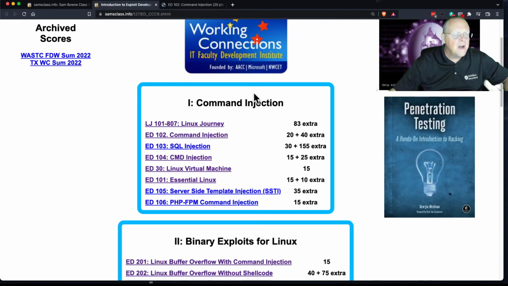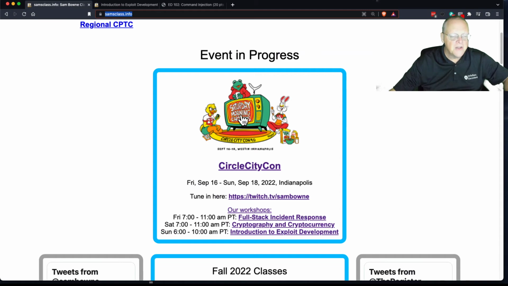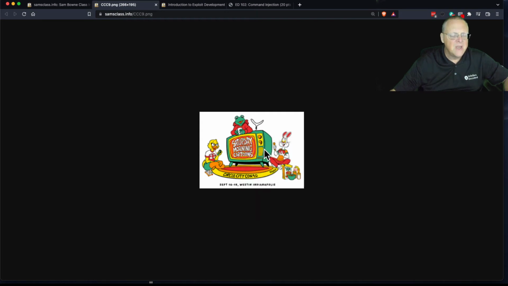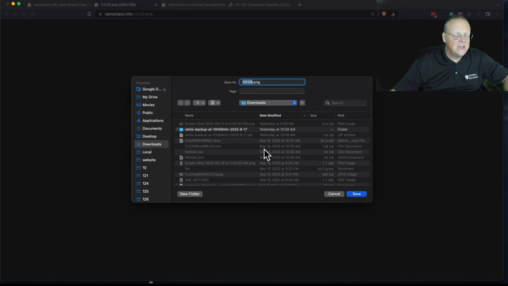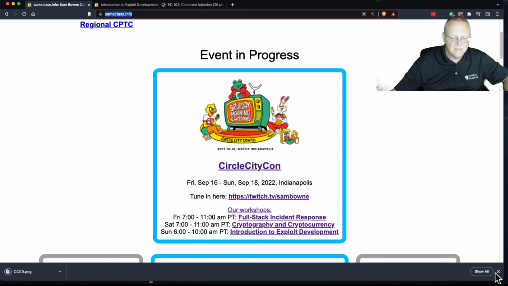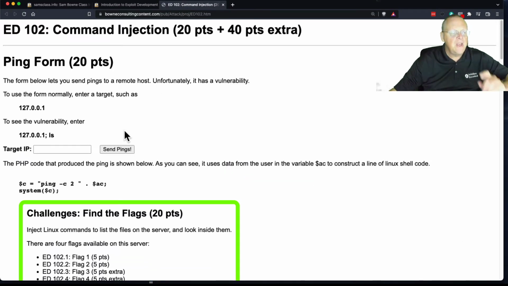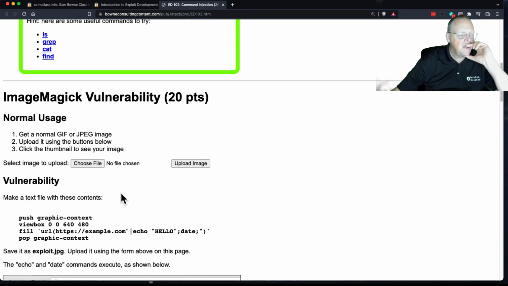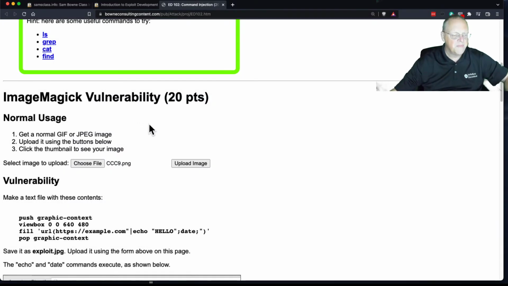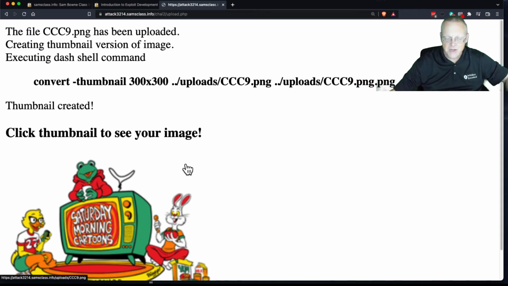Let me find a file like this one. That'll do. Open that image in a new tab. All right, so I saved this image someplace so I can play with it. Right there is good. Okay, so you can upload any image here. Choose a file. Downloads. There's my image. When you upload the image, it will process it using the ImageMagick library.